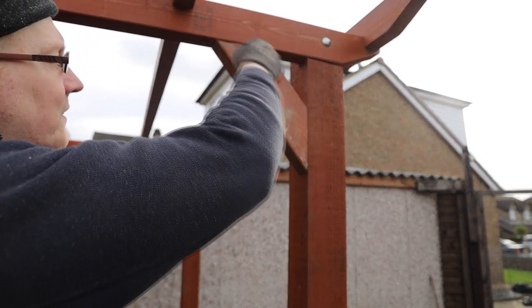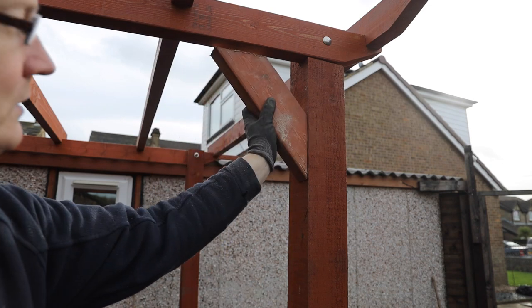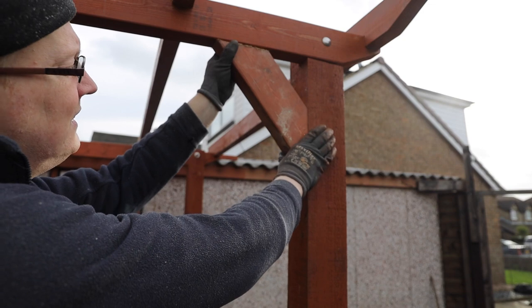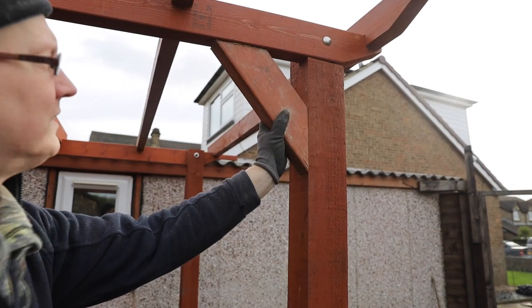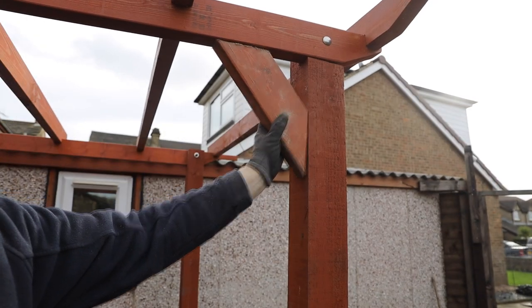I do need to sand it down a little bit because I don't think this pergola is completely square. So I just need to sand it down a bit. I think what we'll do is sand it down this end here, and then it should fit.